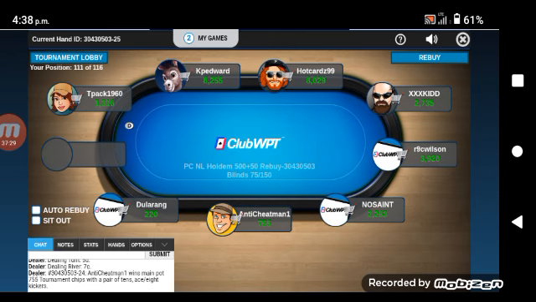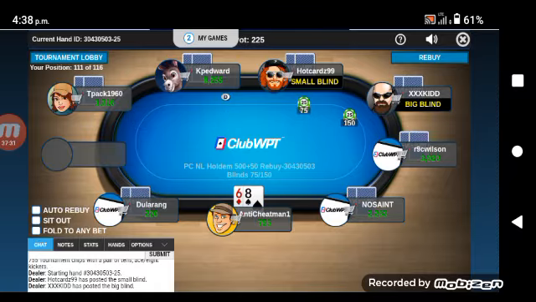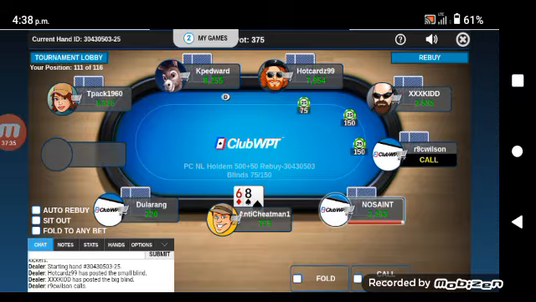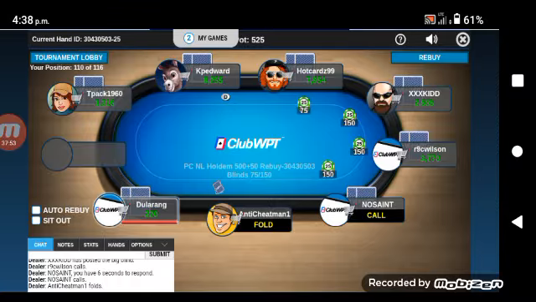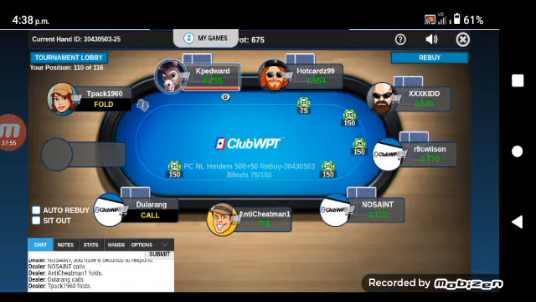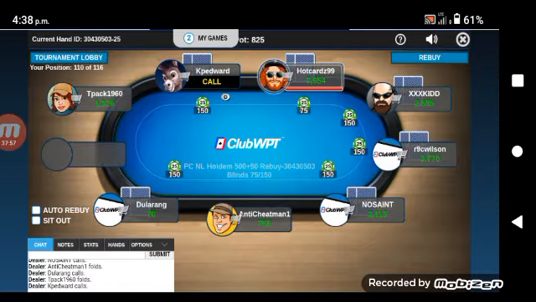150, so what is that? I have five big blinds. So I need to win a hand before the big blind comes around. And I do. But if I have to fold both the big blind and small blind to survive, then I'll have to do that.